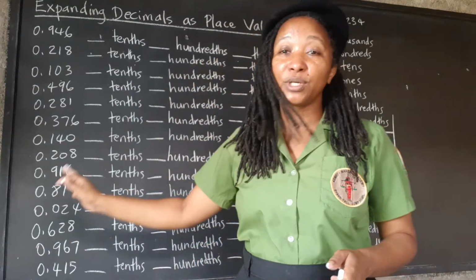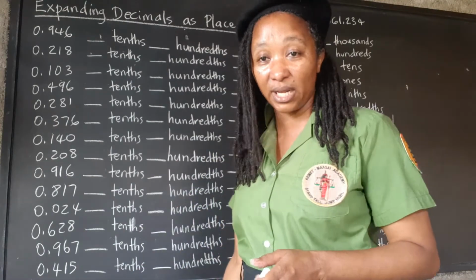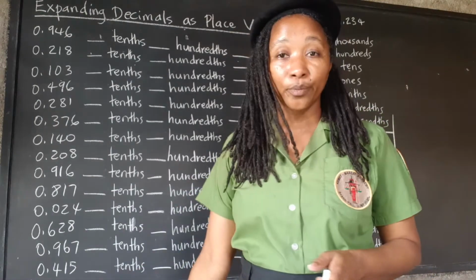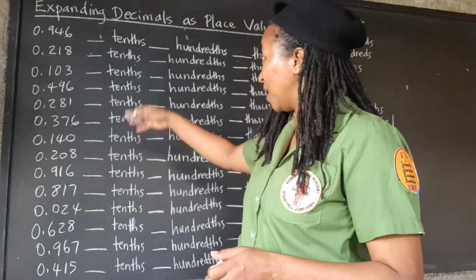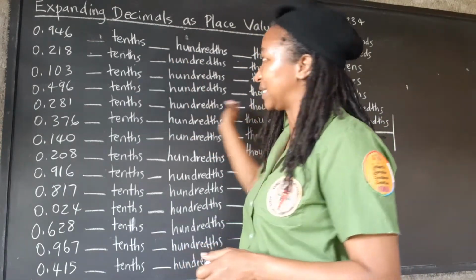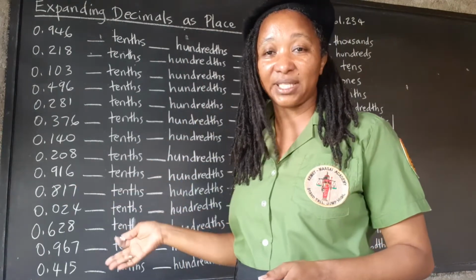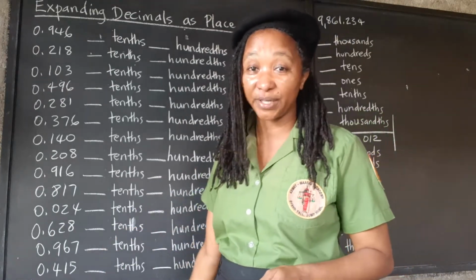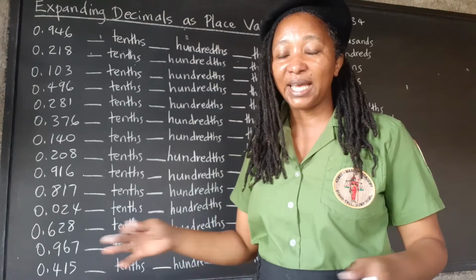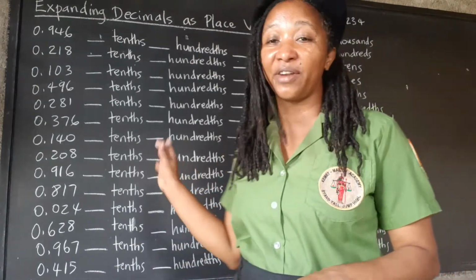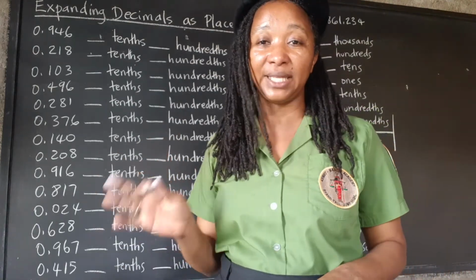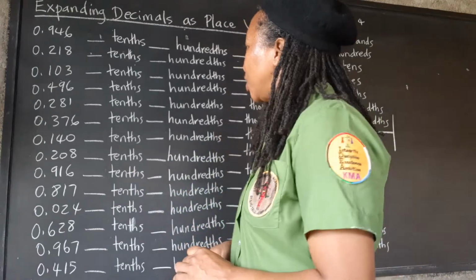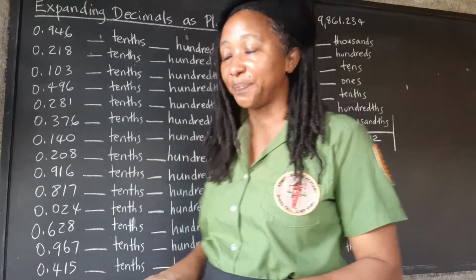Now our board looks very crowded this morning because we're going to expand out each of them into tenths, hundredths, thousandths. So I've taken the liberty of filling out my place values in words. I was up very early doing all of this while you were all asleep. So now you've decided to join me.